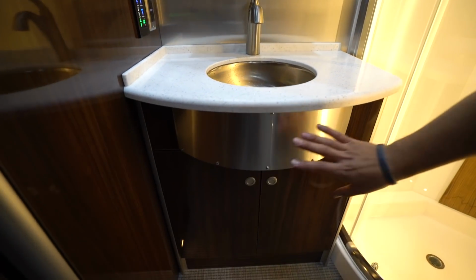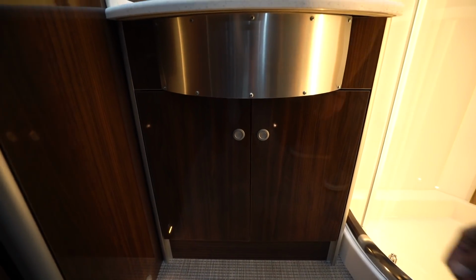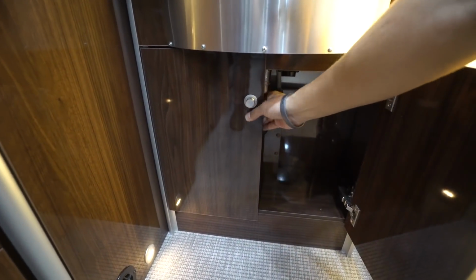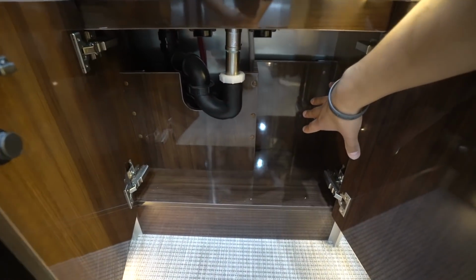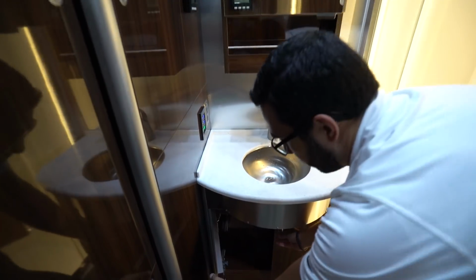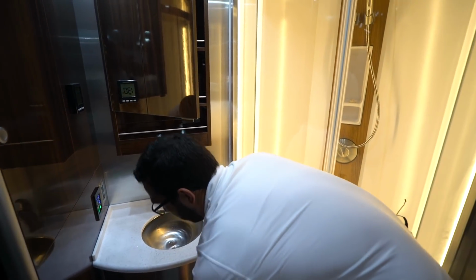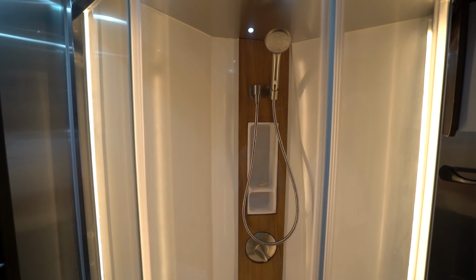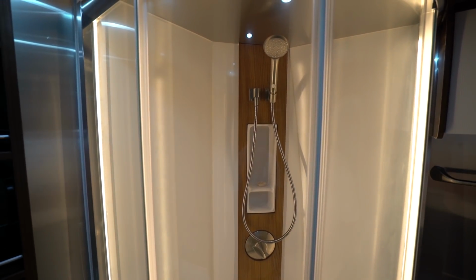They also have the aluminum shroud right here up front. I think that's kind of a nice addition, keeping very true to that Airstream look and feel. And then if we open this up, you will see a little bit of storage over on this side. Tiny bit in the front, maybe able to fit some black tank chemicals or cleaning chemicals or something in there. But of course, your P-trap takes up a lot of that space too. And then right next door is the beautiful residential style shower.